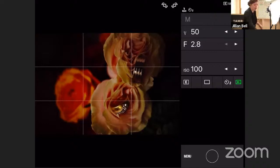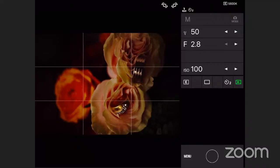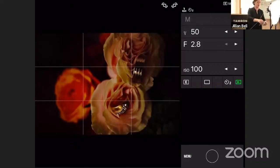The other thing I'm going to bring in is a reflector. So this is just a really small macro reflector. These things are great. They get really small, about the size of a softball. So nice. I keep them in my glove box. I keep them in my camera bag. I've got a million of them. Silver on one side, white on the other. So on my screen, let me show you what this is doing. This is taking this light.